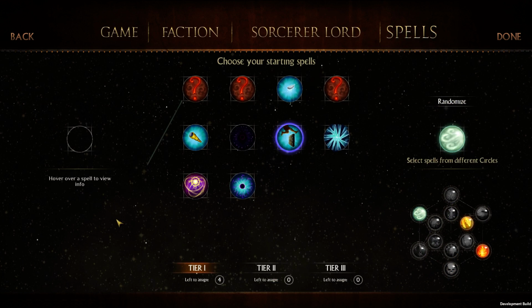Spells. You can randomize spells. That's very cool.